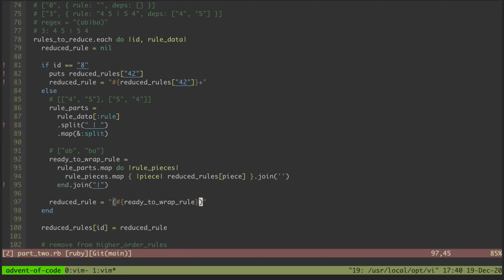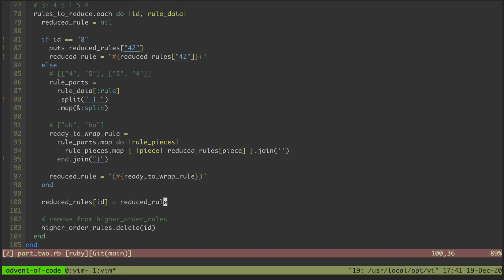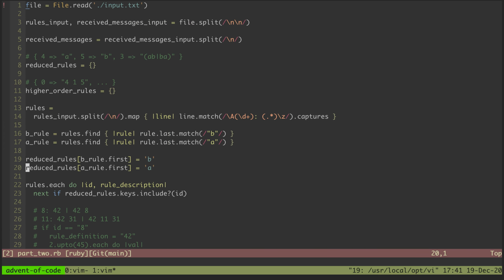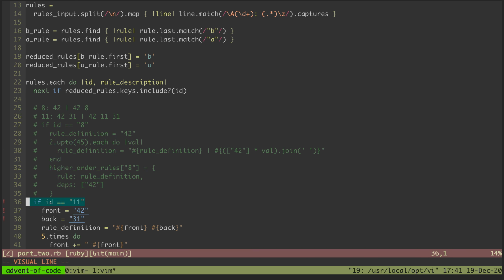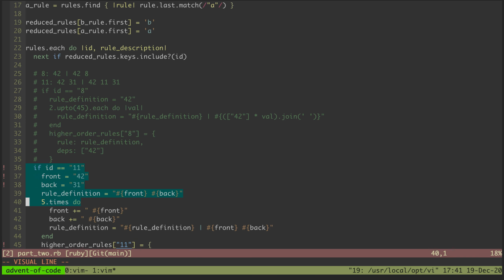Wrap reduced rule. Yeah, I'm not sure how else we could. I mean, I guess my concern at this point is that because of the limitation here, we've maybe not created a regular expression for 11 that matches all of the possibilities that it enables.